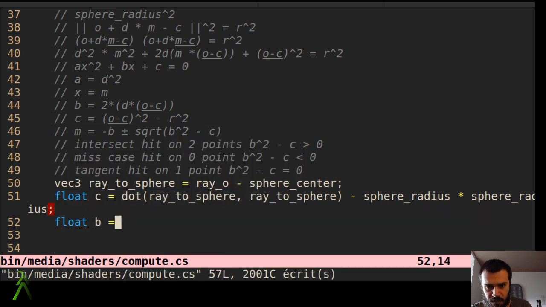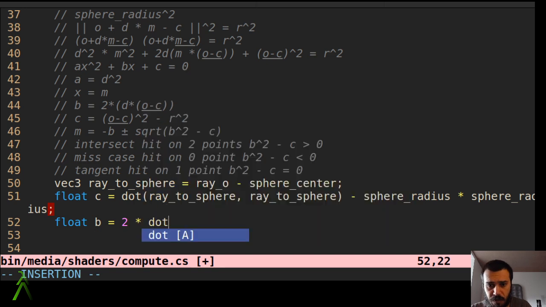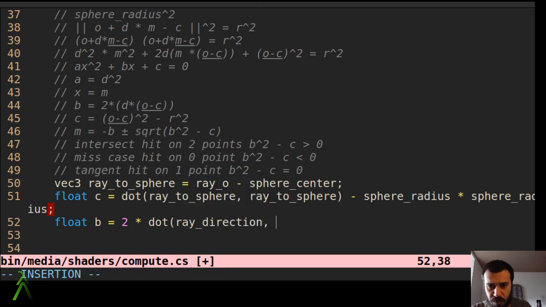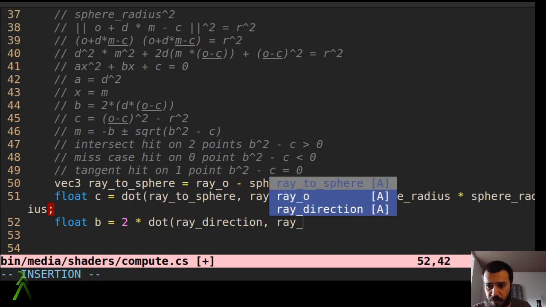Let's get B. B was 2 times the dot between ray direction and ray to sphere.